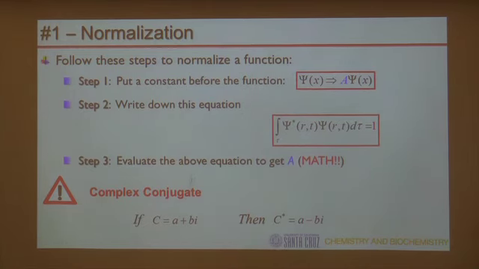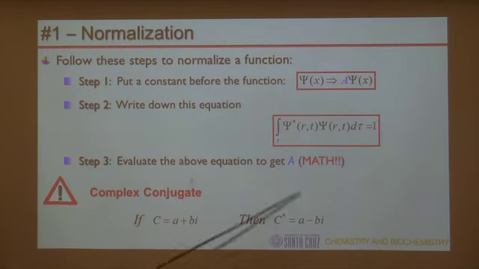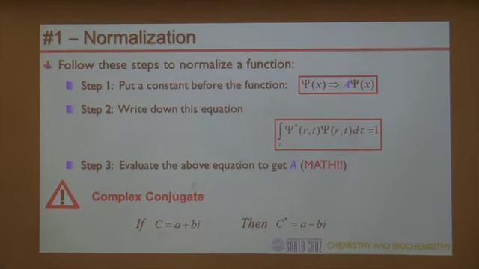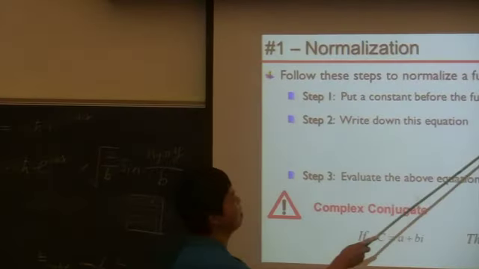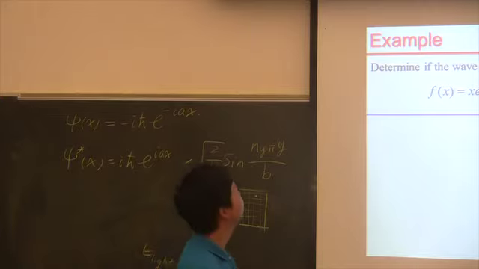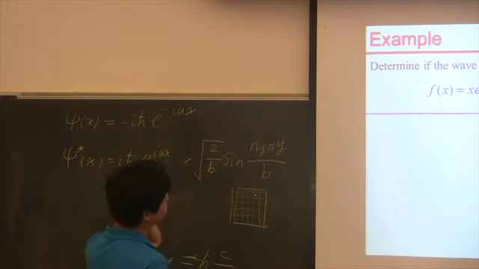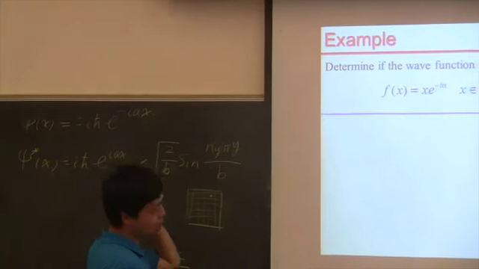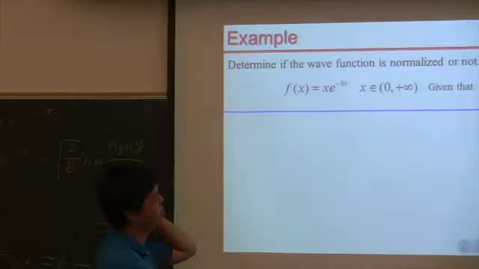Okay? First step, put an A. Second step, write down the integral. Third step, evaluate the integral and you get A. Once you get A, plug it back. That's how you normalize the function. Okay, so let me give you one example. For example, I give you this equation and I ask you to normalize it.